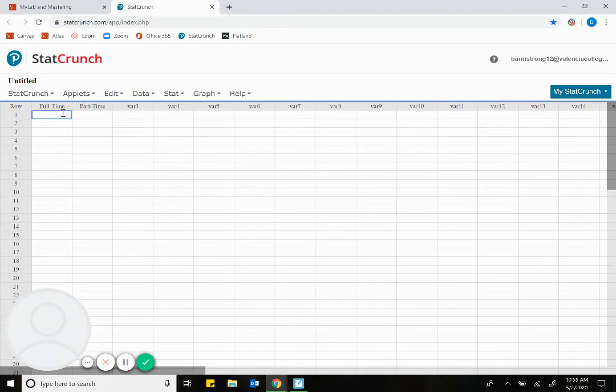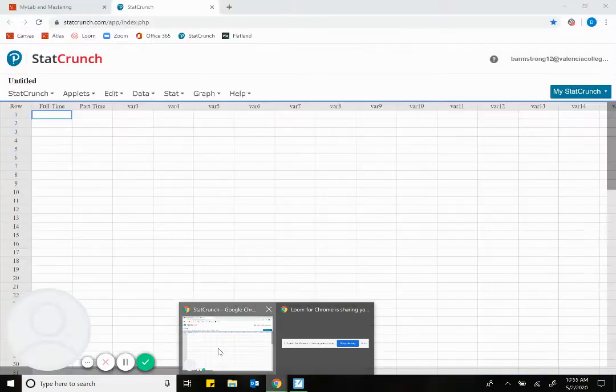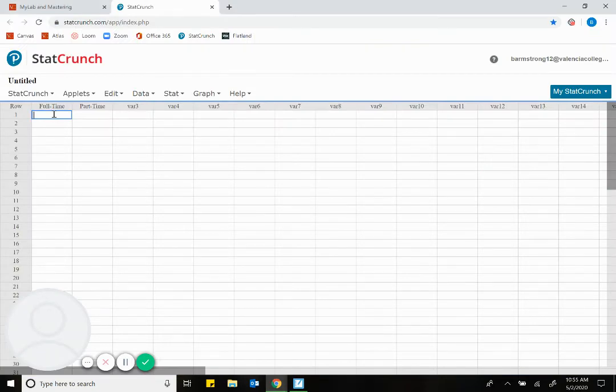And then all you're going to do is come in here and put the numbers. You're going to put the number and then hit equals or enter. Okay. And I have the list out to the side. So hopefully you come back here, take a quick picture, and then you can go out to your StatCrunch and put all this information in. So take a picture. Okay, let's go to StatCrunch and let's put this information in. So full-time was 5, 3. I'm just hitting my numbers and then hit enter. 4, 4, 4. You're going to end up with 25 of these, just so you know.